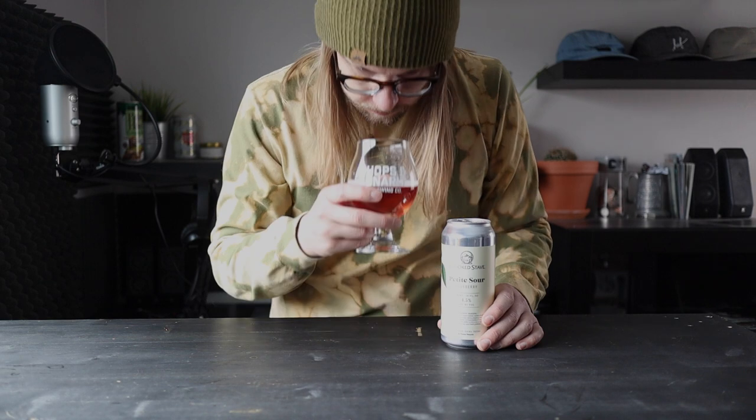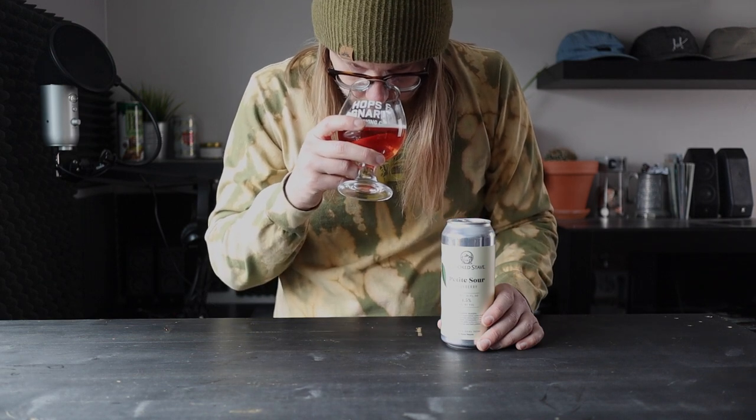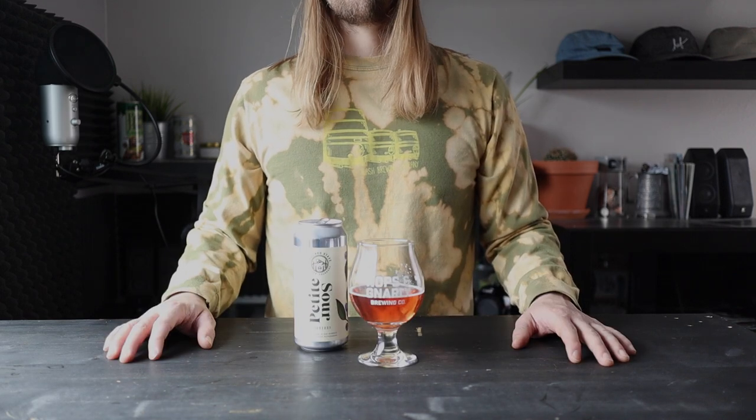After primary fermentation is complete, I'm planning to add some kind of stone fruit, maybe apricots if I can track down a few pounds at a reasonable price. And while this example from Crooked Stave Artisan Ales is sour, I won't be adding any souring bacteria to this batch. Now, let's make some beer.